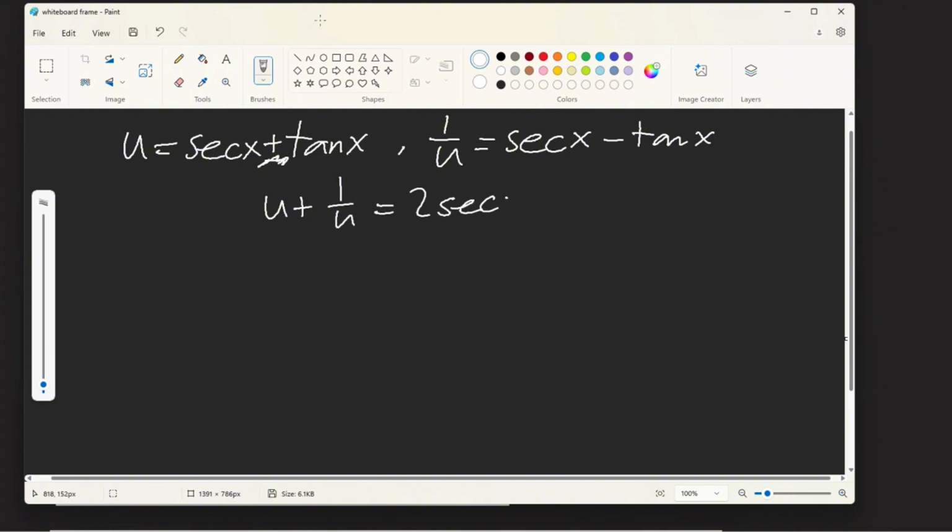Secant x, right? And now you can substitute this in, right? Du is nice because the derivative of this is equal to U times secant of x, right? Very nice. This is the secret trick. Korean substitution is like a Trig-Substitution version of this. But it's nicer to not do Trig-Substitution.